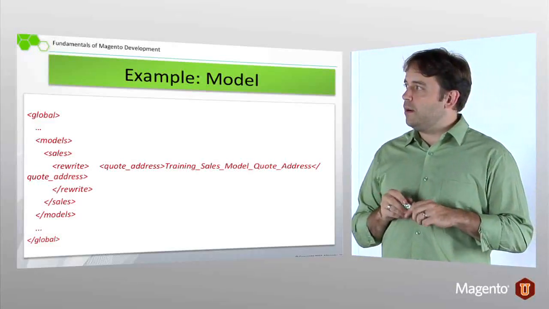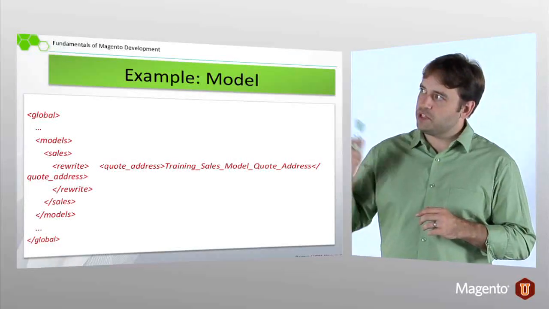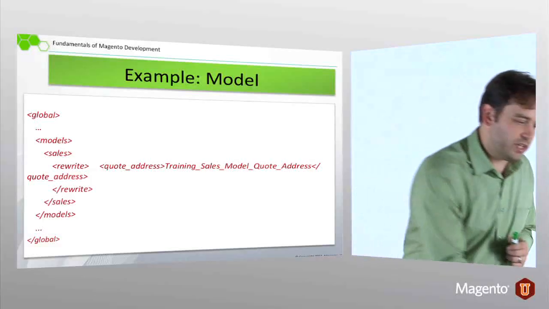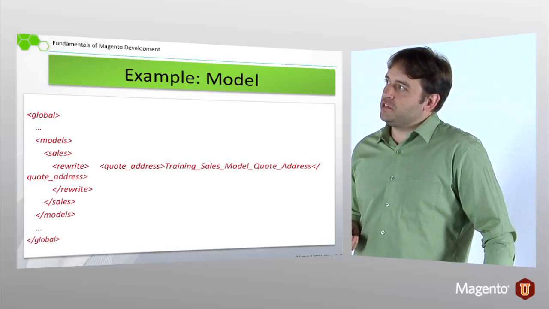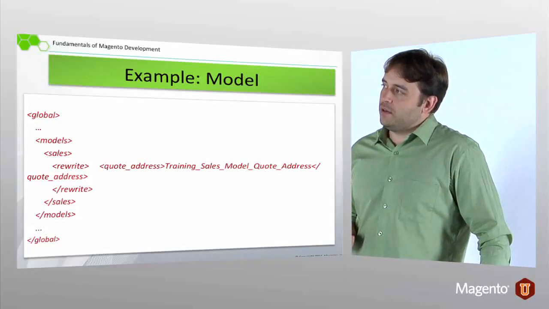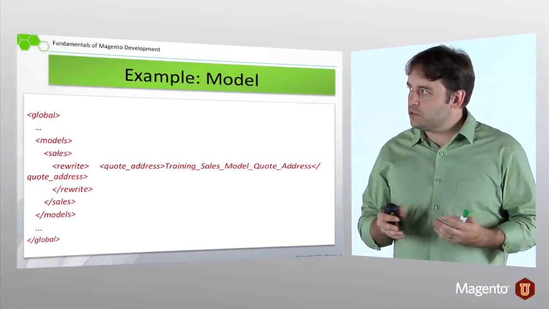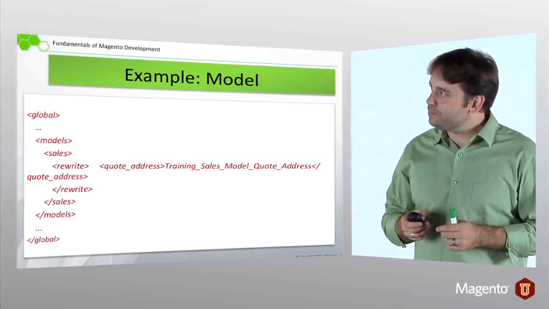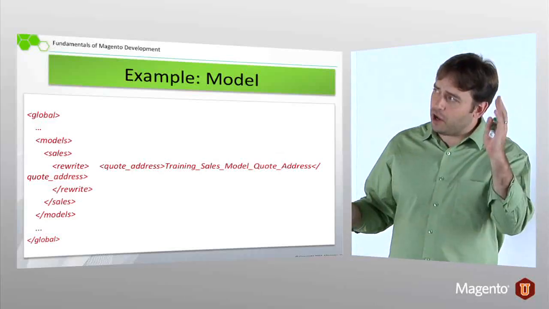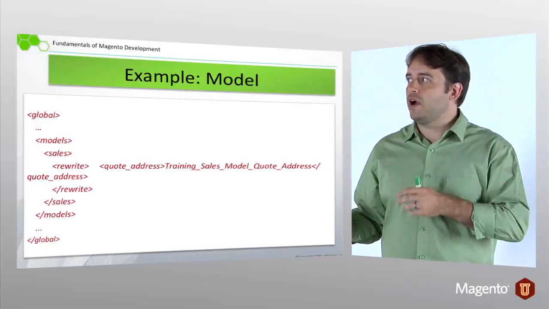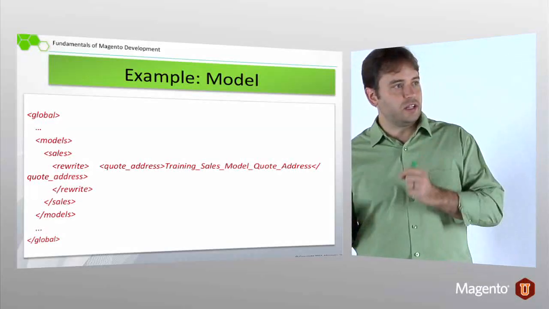If you're paying attention, you'll see that the sales node should mean something to you. Basically, where that node is originally defined is in Mage Sales's configuration file. So if you look in app/code/core/Mage/Sales/etc/config.xml, and you grep through that file, you'll see this path. You'll see config, global, models, right? And then inside there, you'll see sales, and inside sales, you'll see class.